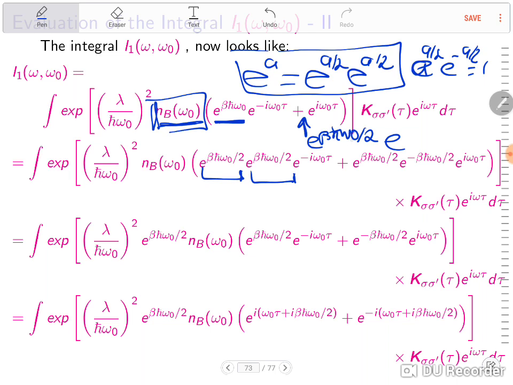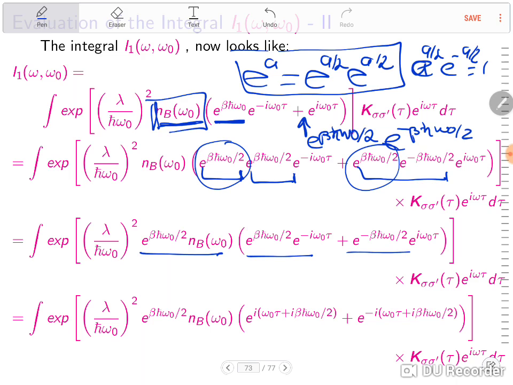So that's what we're going to do here. So we're going to multiply rather two exponentials, but with one argument being positive, the other argument being negative. See, so then that's what we have here. And then we just simply can factorize e to the beta h bar omega 0 here out. That's what we do here. And then we're left with this. See? And of course we can just factorize both exponentials in this way, as you can see here. See, quite nice. And then we're almost done with this.